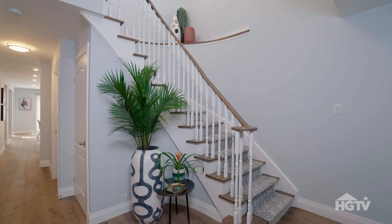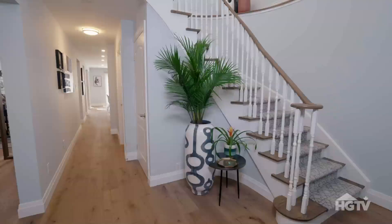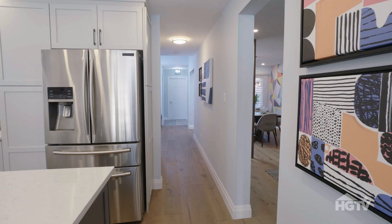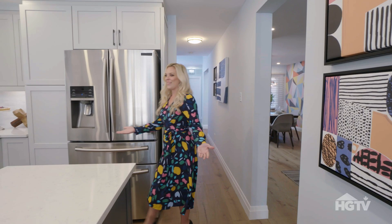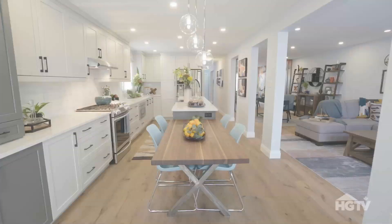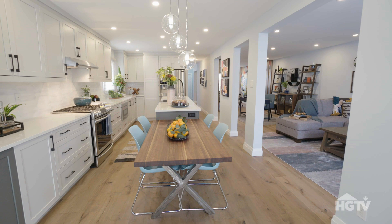That's a bit extra — yes, thank you! We sanded the stairs ourselves and painted them. It's really pretty, I like it so much better than the dark wood we had before. Now when you walk in the front door it feels like home already — there's so many cabinets to put things into.